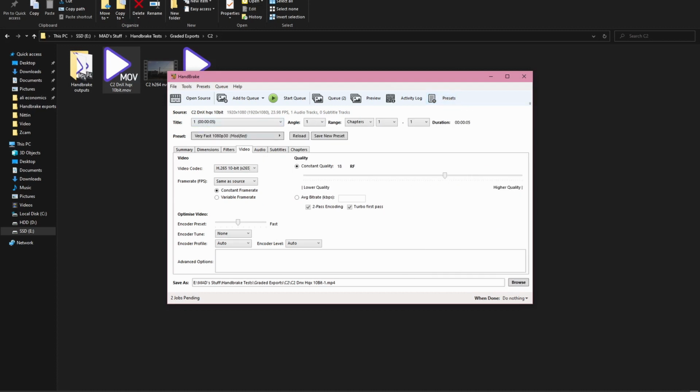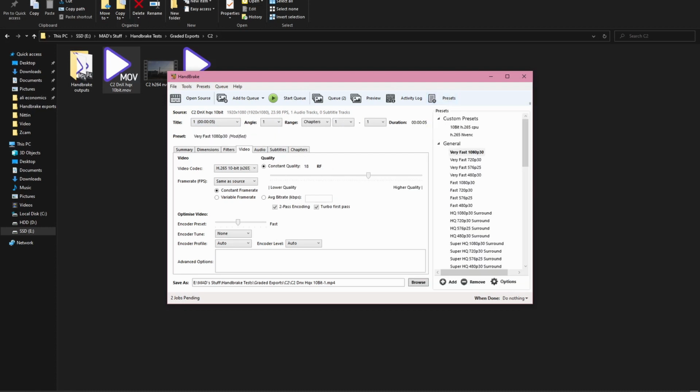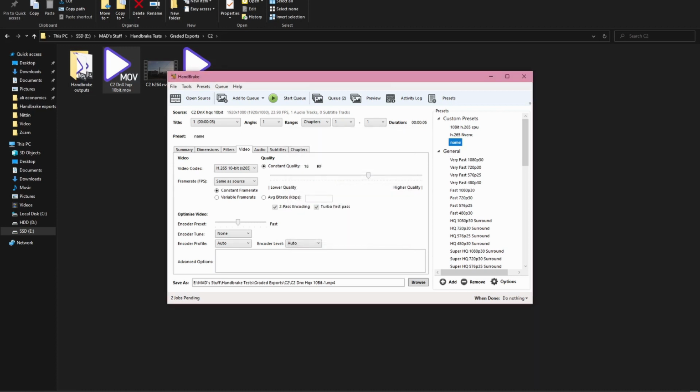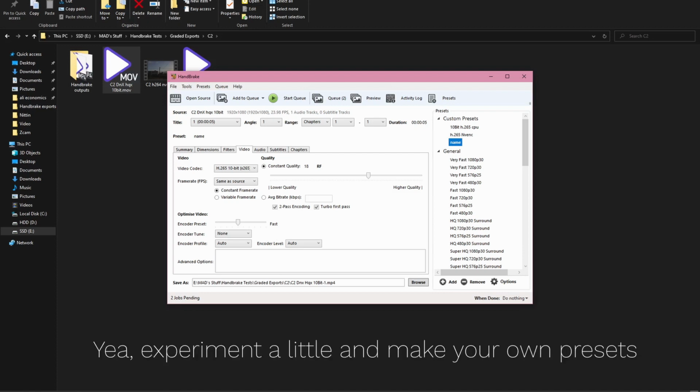If you want to save it as a preset, say that I might want to use this in the future, you can just go in presets and click on add. Then you can give it a name and add it to your custom presets, and this will save all your settings. So this way you don't have to go and enter your settings every time. You can just choose one of these presets over here. I'm going to add this, and we have this preset set over here. I have created my own presets. You can also create your own if you like.